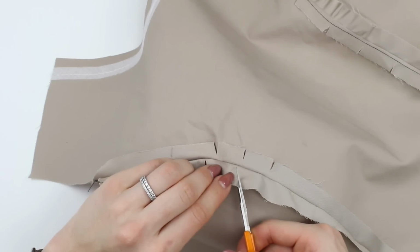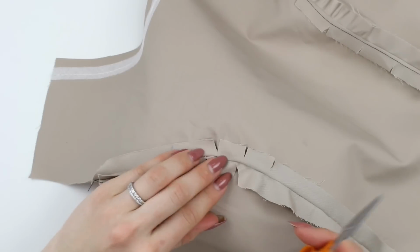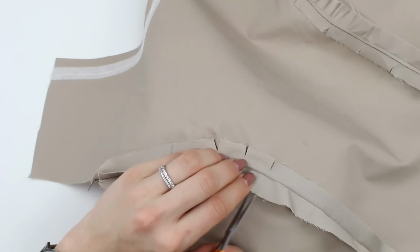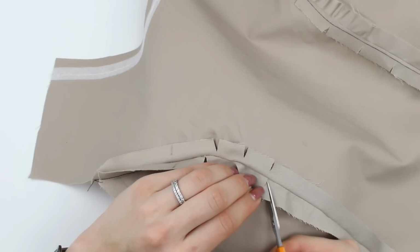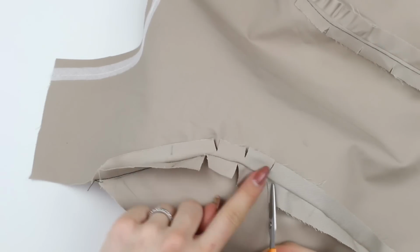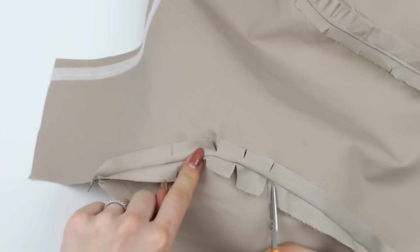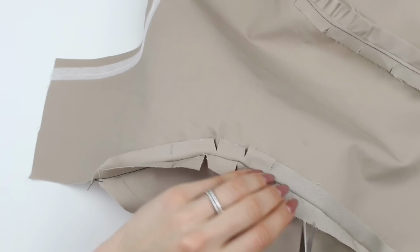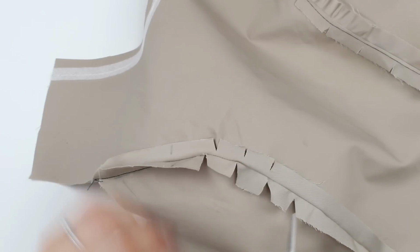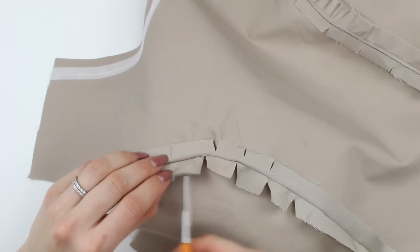So this doesn't have to be neat. Obviously, make sure you don't cut through your original stitching line, and just work your way around doing that. But that is the rule. So the rule is a concave, you will cut straight in, a convex, and you will cut out like this. And this will allow the seam, now with a nice press, to sit flat.